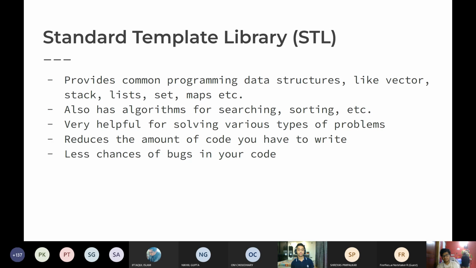That is very helpful and quick to use in solving problems, and it reduces your effort. You can focus more on the logic and implementation rather than writing big chunks of code for sorting an array. It also reduces the chance of bugs, because these functions have been tested in the library, so there is no chance they will have a bug in them. You almost have a black box, and you know that black box is giving the correct output. So there is very little chance you will run into a bug yourself. It is a great way to use someone else's code, a template already created for your own purpose. That is why STL is so important that we are giving a lecture to it.